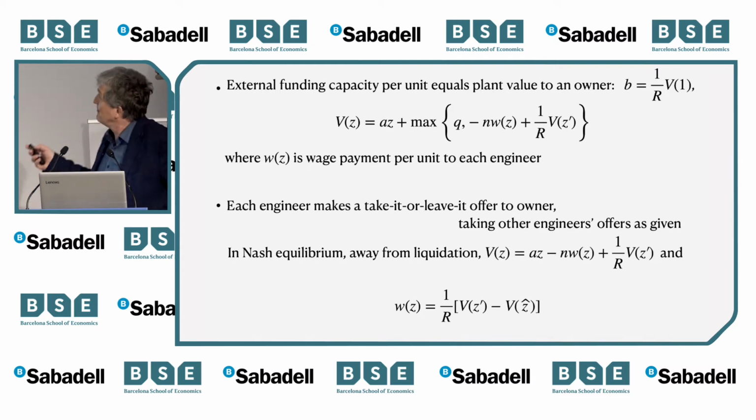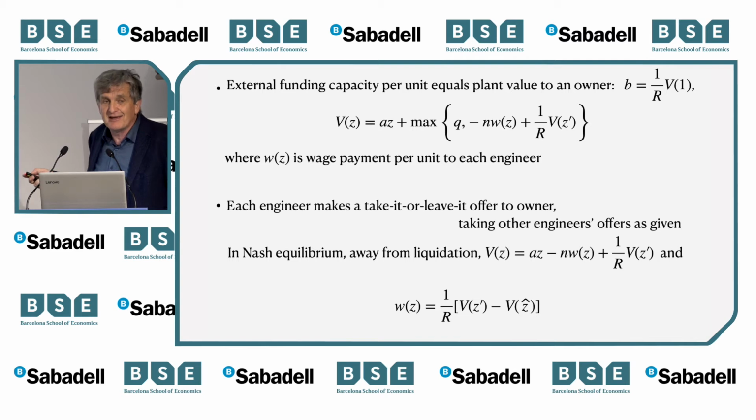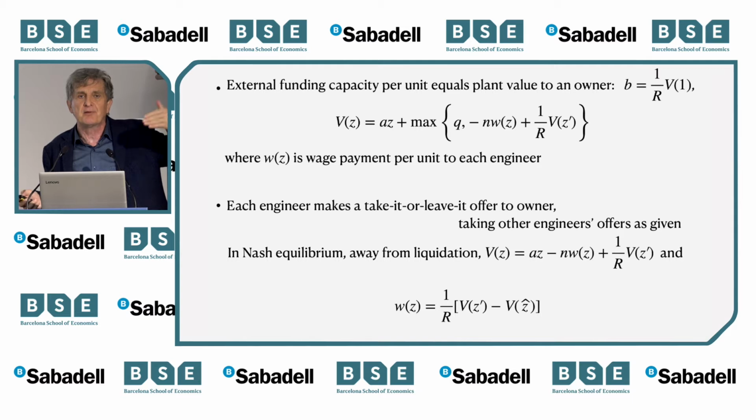Now, that's fine, but what is V, the function? So for V, we need to think hard. It's a Bellman equation. So start with a generic value for capital V. So V is the discounted value of the plant to you, assuming that we're at some arbitrary date at which the current productivity is Z.